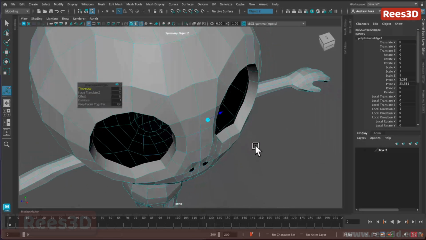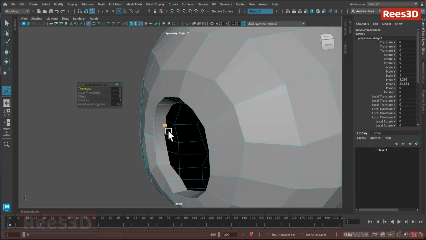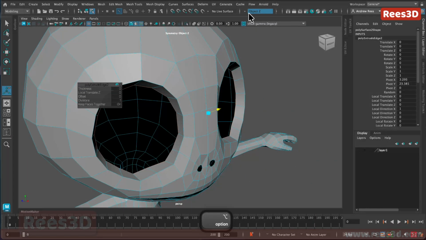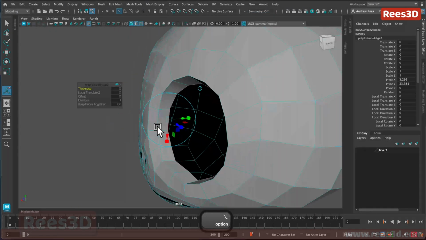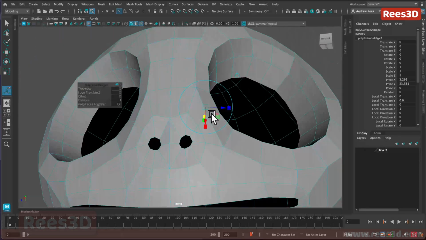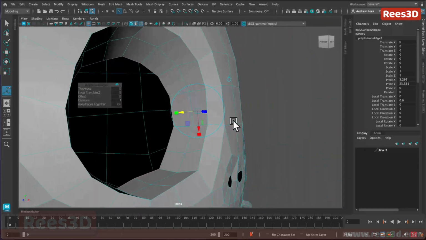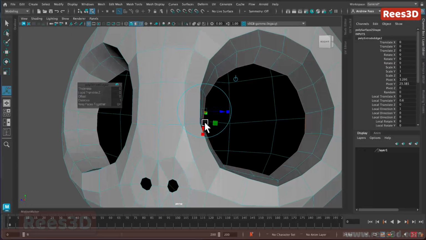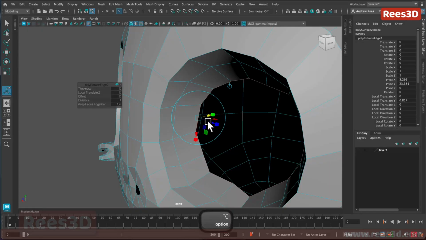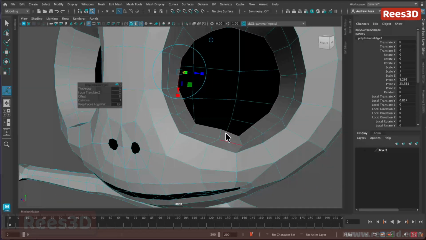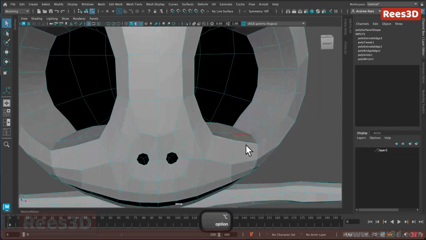Okay, one more extrude, and this time I'm gonna just push it backwards. Yeah, because of the symmetry, I don't have full control of this. Okay, so I'm just doing it for one side, and you can see that the other side is also getting the effect. That's because I had the symmetry earlier.